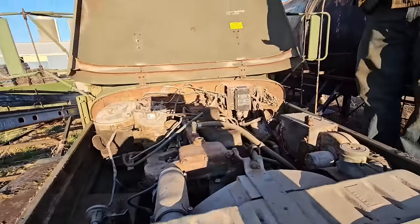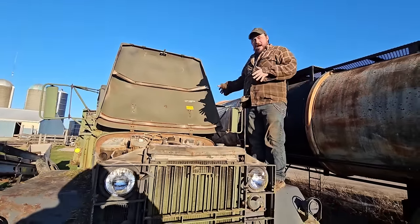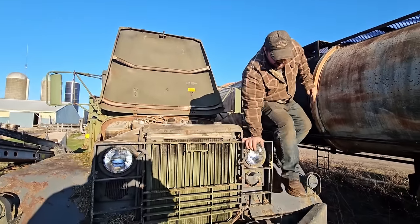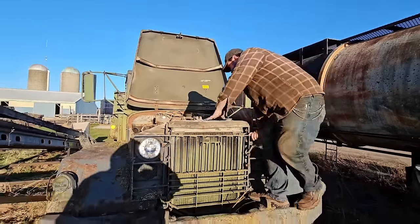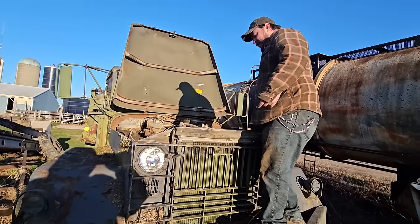I'm not going to lie, I was a little unsure about whether we were going to get any power in the cab after how long it's been sitting. Well, you paid the electric bill, so we got juice there. Just the fact that we had power is a pretty nice start.